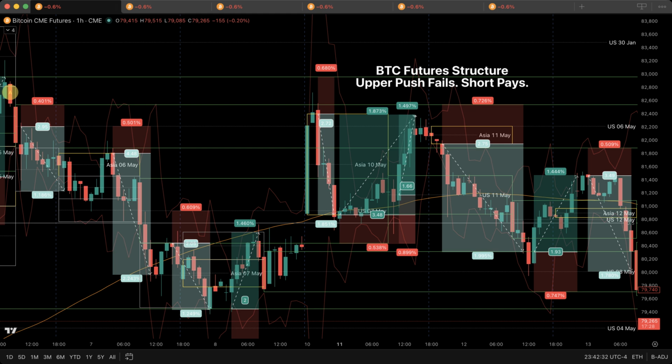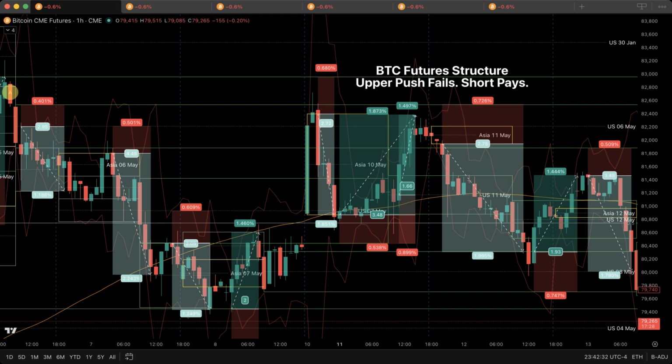Price continues down. It tests May 11th U.S. session upper boundary. That level matters. It is not just another line. It is older U.S. memory. It is the first strong lower destination after the failed upper push. If price reaches that level and cannot bounce away with force, the short has room.